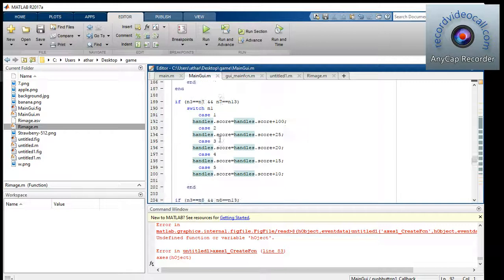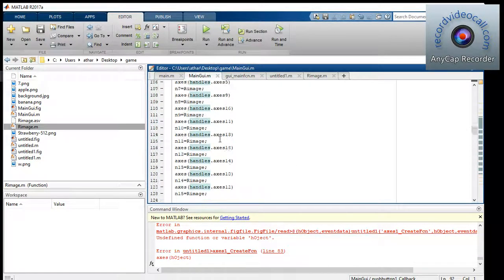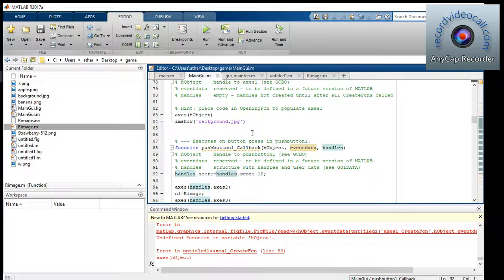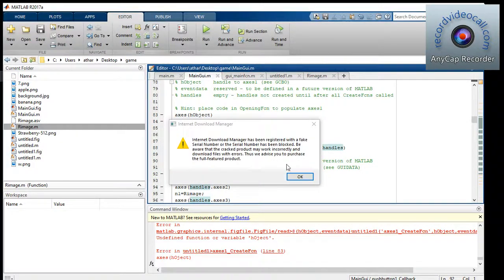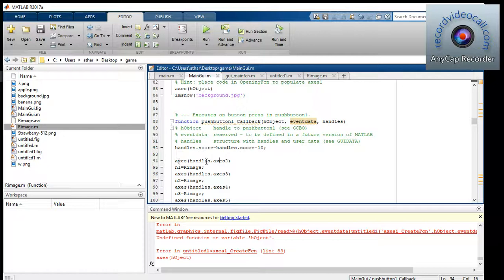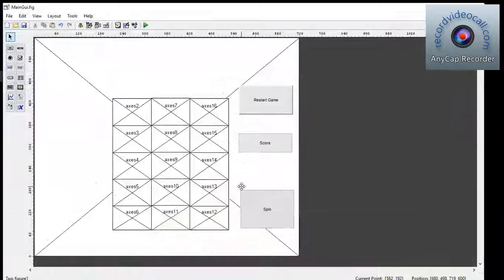Here is the code I have already generated. Handles.score, like I created the handle. I will explain it later. Just leave it now. Axes2 is the handle of axes2, so we perform the axes command. We generated the random number, so here it is.